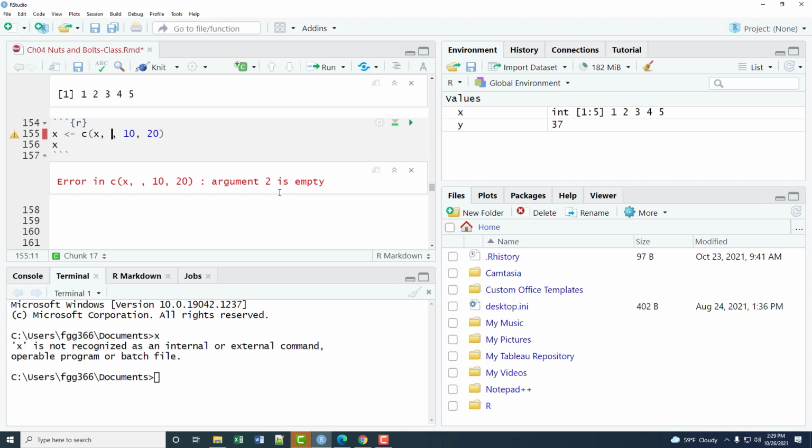Now the numbers 10 and 20 have been added to it.